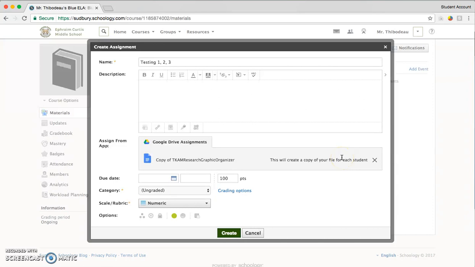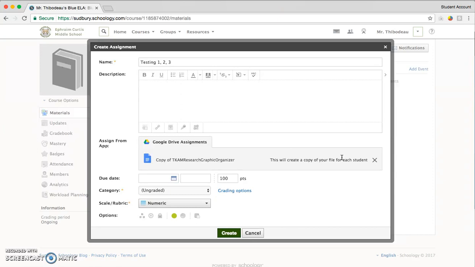Now, this was something that was exclusive to Google Classroom last year or in years past, and it's something that's really great. So, for instance, this graphic organizer, I could set it up as a Venn diagram or as a 5-paragraph essay organizer, and in Google Classroom, I would have been able to push out a blank copy to all of the students so that they can type right into it in the format that I wanted them to. And then, in turn, it would create a whole list in my drive in a folder organized by the student's last name, all of their work.